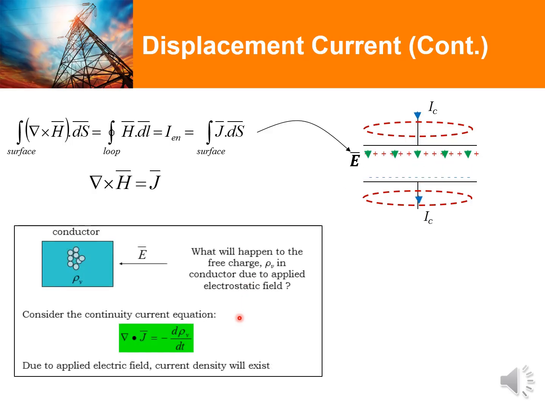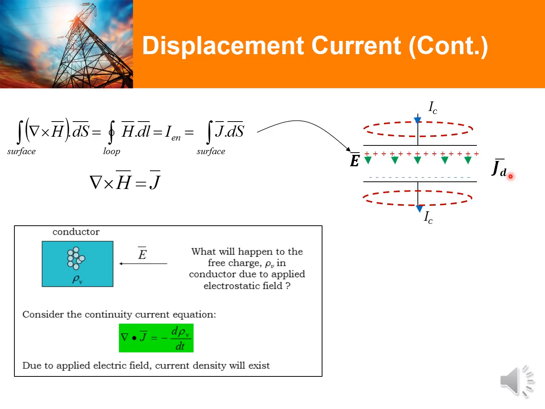We have also presented in lecture 9 that an applied electric field would result in current density. So what sort of current density can be included in this region? The current density to be included in this region is the current density that is allowing current flow to move from this position to this position. Or we can say current density that allows the displacement of current flow from here to here. We shall call this displacement current density.